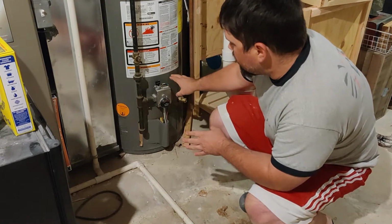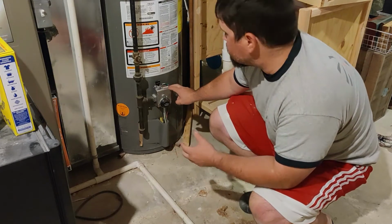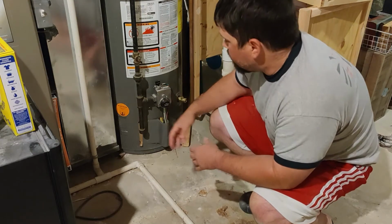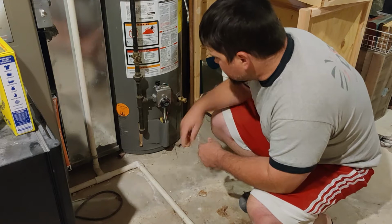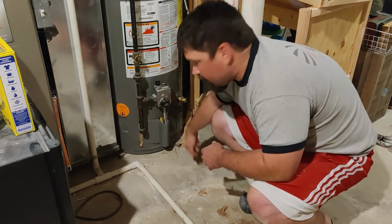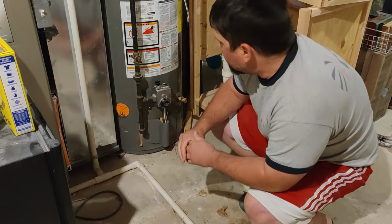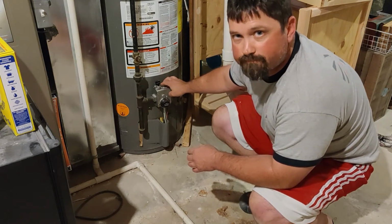There are really two main models of pilot light here. You've got your model here like this, which is mainly on the newer water heater models, and it has an igniter on it. Then you have the older style model where you need a lighter. You would take this thing off, hold this down, and manually stick the light in there and spark it that way. But today I'm just going to show you how to do this with the ignition switch.